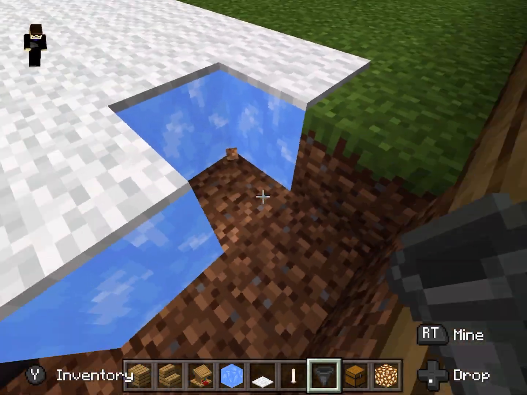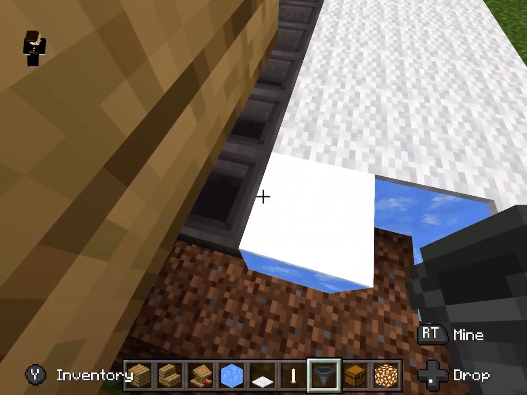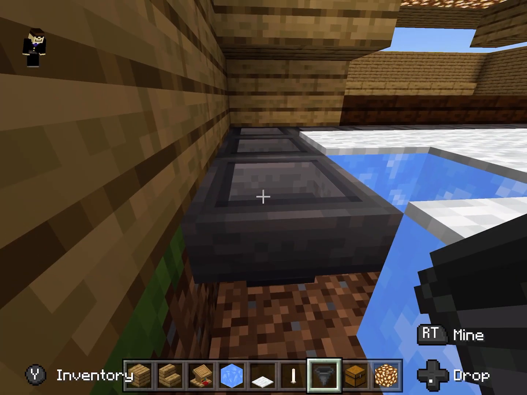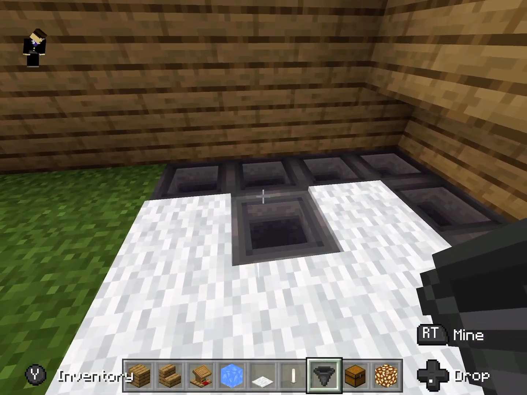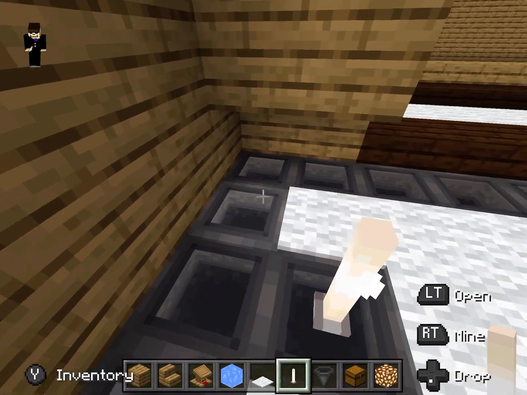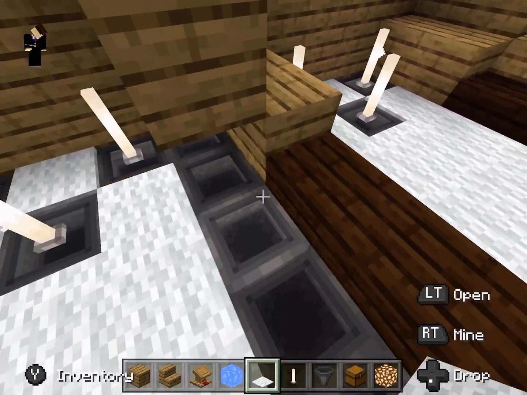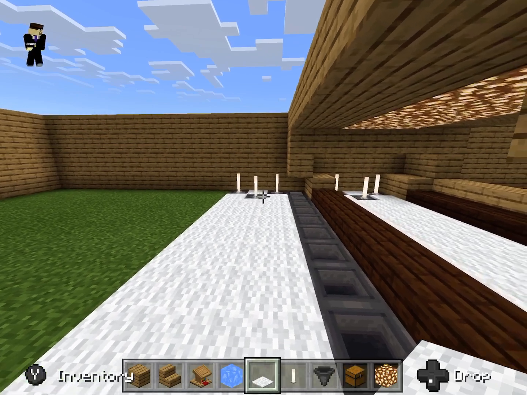Then, yeah, I just want to go up here and just sneak. So let me place that block. And just go, it'll keep going in the same direction. Sneak, sneak. And you want to place a white carpet there. Did I do that last time? It just covers up the thing, so you won't get confused because you can't hit it from back there.